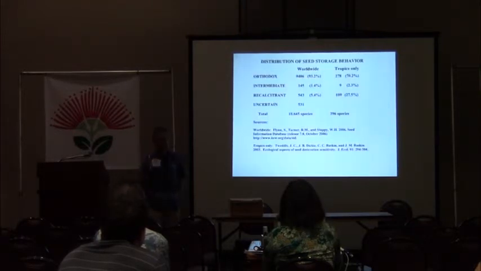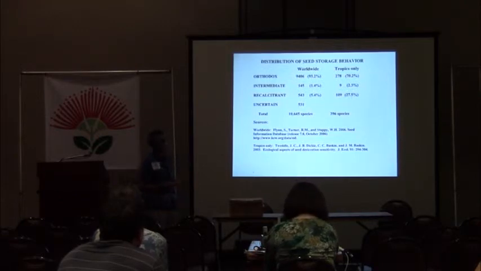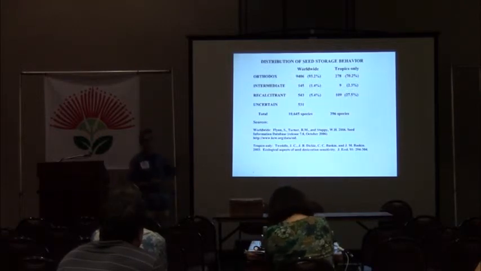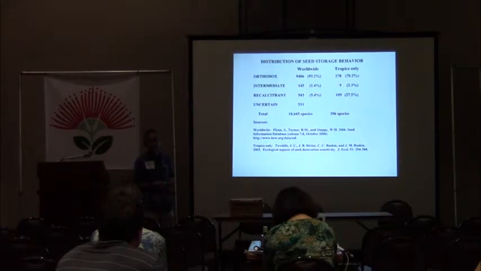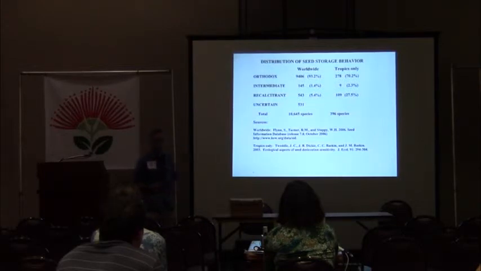Remember, this only works for orthodox seeds. So you might ask, for one thing, how many seeds are orthodox? Turns out most seeds are. On a worldwide basis of 10,000 species for which we have information, 93% are orthodox, 1% are intermediate, and only about 5.5% are in the non-storable recalcitrant category. But when we look at tropical seeds, the picture's a little different. There really are quite a number of recalcitrant seeds among tropical plants. How do you know if a seed is orthodox or recalcitrant? You either have to do the research or look it up in a database.